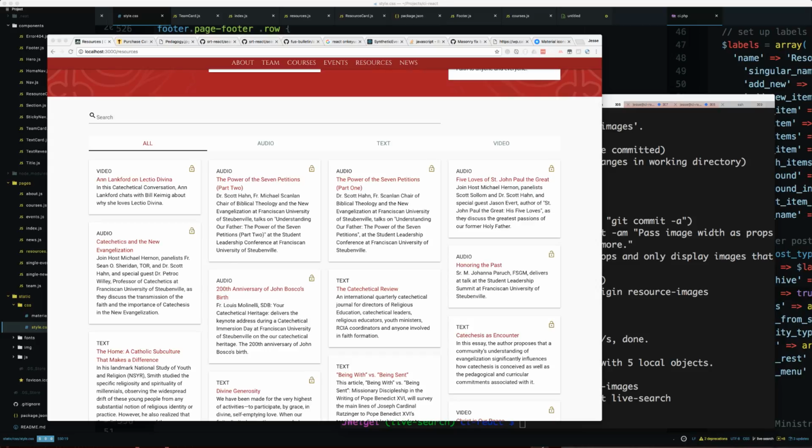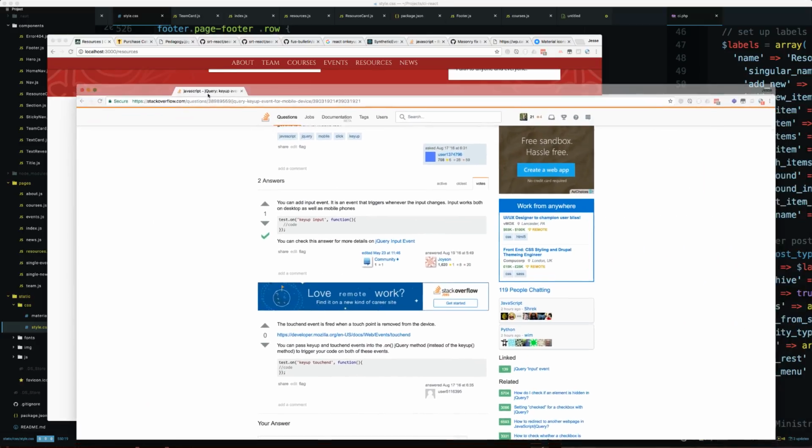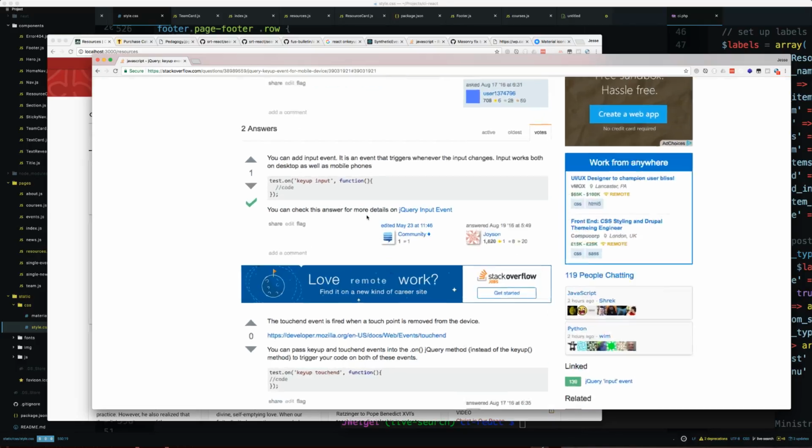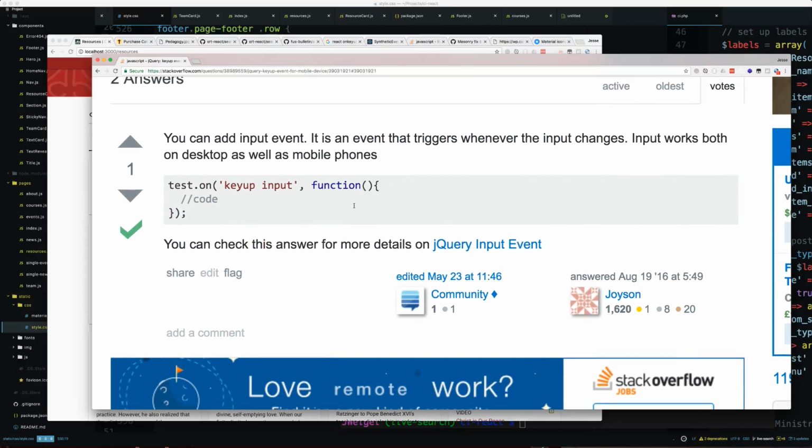So I've searched it on my other screen. You all, I'm sure, know how Stack Overflow works, so I don't think I need to show it. Nice. Okay. So basically the answer is, now that I'm looking at this, I'm pretty sure this is the same Stack Overflow article I looked up the last time I built a site like this, and I just had totally forgotten. So I am going to bring this over just to show you all.